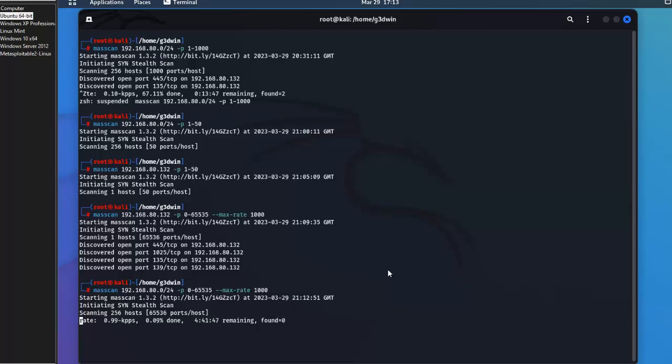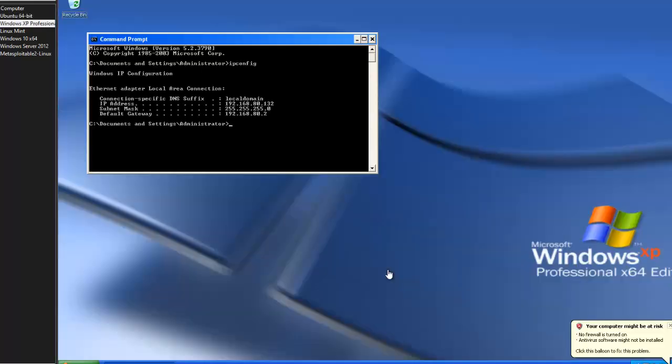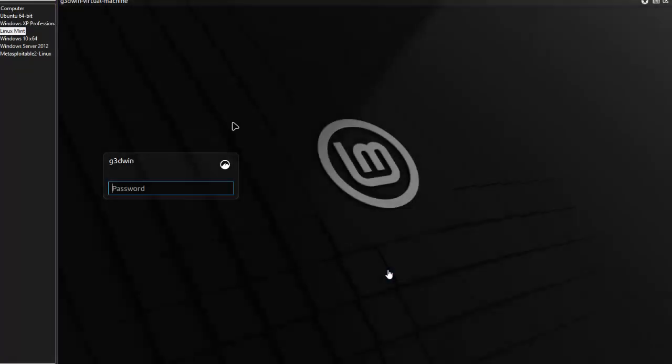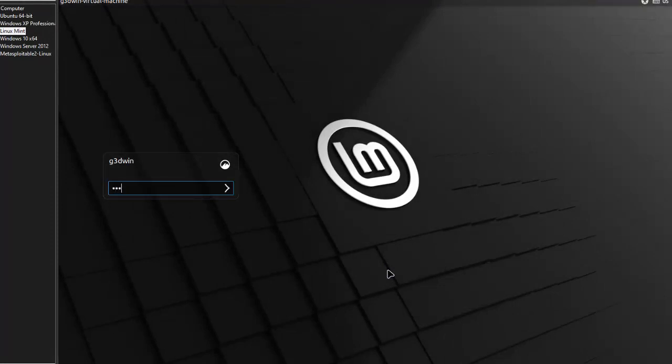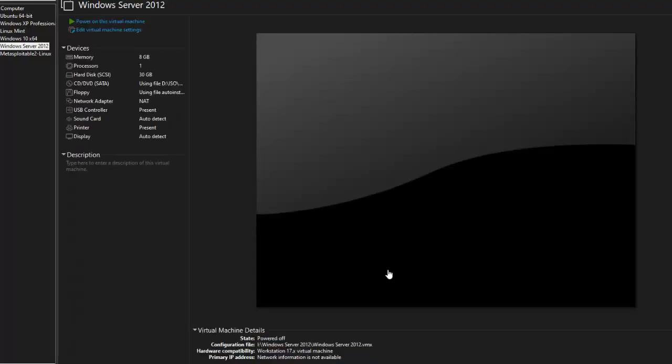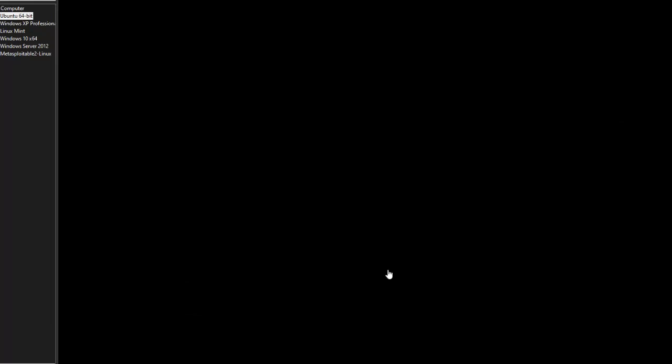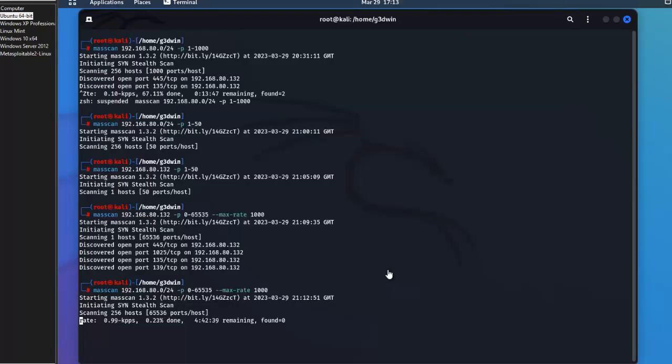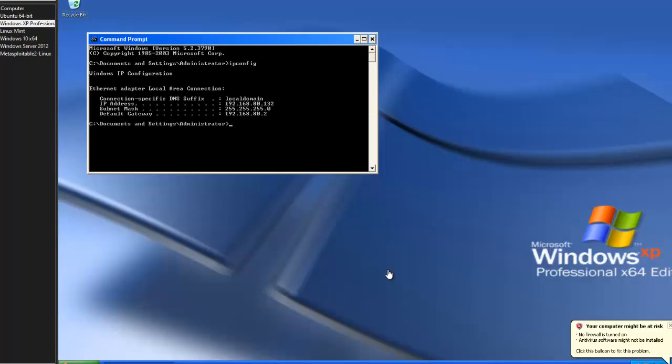Let's see what it does, if it finds anything, because I know I have my Windows XP open. Yep, my Linux Mint. Let me just make sure, even though it shouldn't matter because the IP address is still the IP address. Oh, I thought I didn't open this. Okay, so it doesn't matter if I don't open that one. So look, it's finding so far nothing. Oh, okay. Although it should. I don't know why it's not cooperating with us.